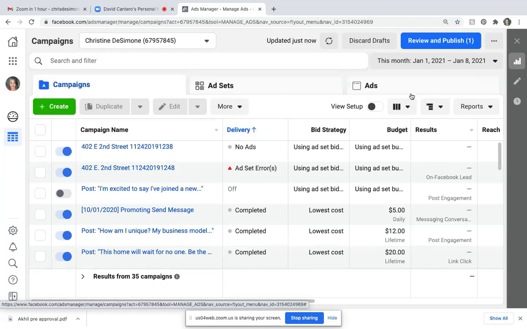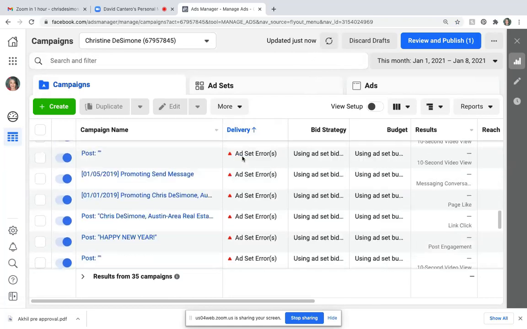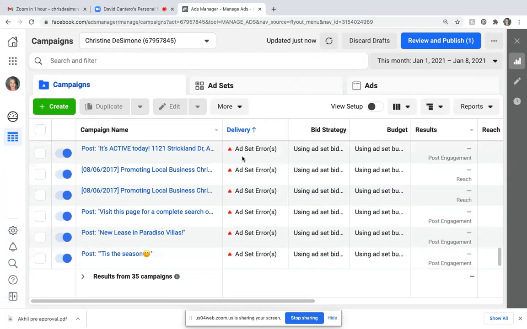But as you can see right here, this is the dashboard and this is where everything happens. But what I want you to get in the habit of is, once an ad is completed, shade that blue to gray. We just want to be color coordinated. It's going to make it very much easier once you have ads going. Once you see blue, the ad's on. When it's gray, it's off. Now, these are off because they're already completed. The budget was already spent. So they're off. But just to the eye, I want you to be more color coordinated with it, so when you glance at it, you know what's on and what's off.